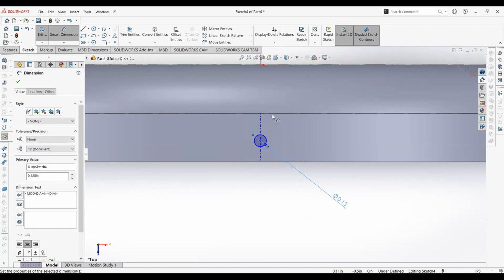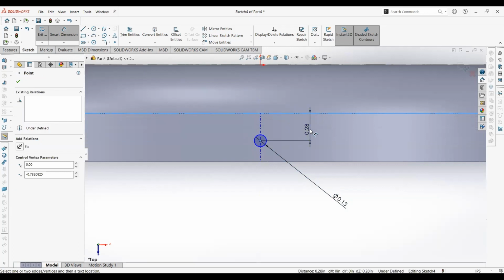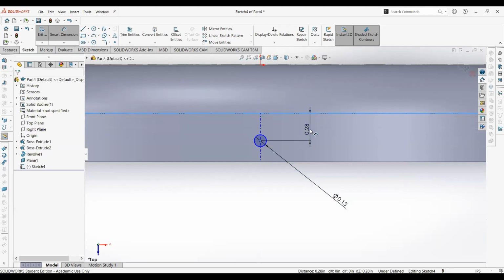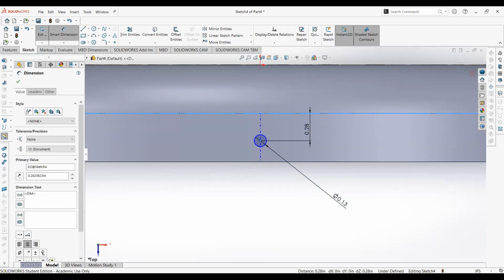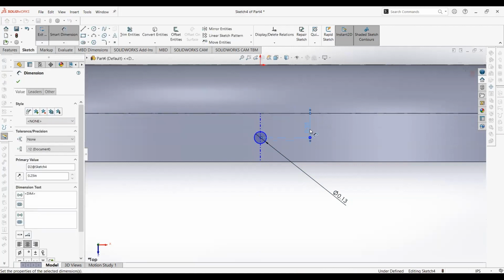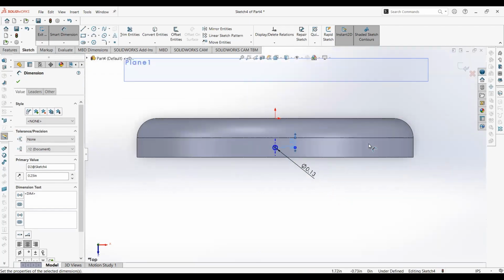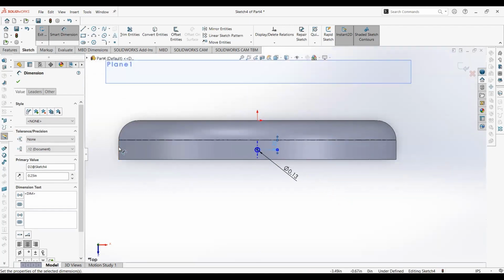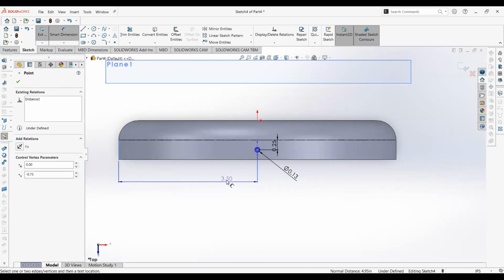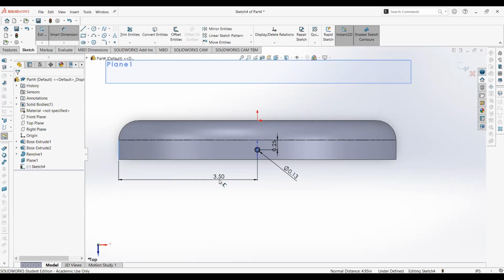Then click on that line right there, and you're gonna make it 0.25 inches from the edge, so it's dead center. The other thing you're gonna do is make it 3.5 inches from the side right here, and that is also so it's centered.